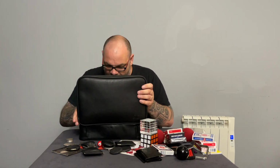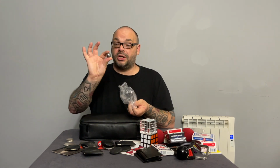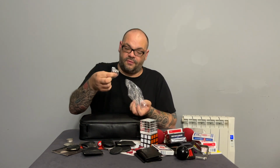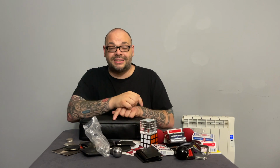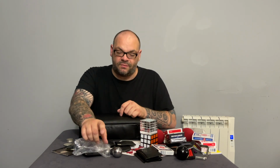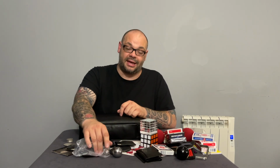We are really nearing the end now. So what I have here is some steel balls. Now you will notice that I have 1-inch steel balls, 3 of them, and then we have 4 half-inch steel balls. And I also have a final load, a big steel ball. Now that is for my steel ball routine, which is called Bulls, and I taught that on my Alakazam Academy. This was an opener for me. I created this during lockdown number 1, used it exclusively in virtual shows, and then when I started doing live gigs again, I was like, I bet this will work really well live, and it does. It kills.